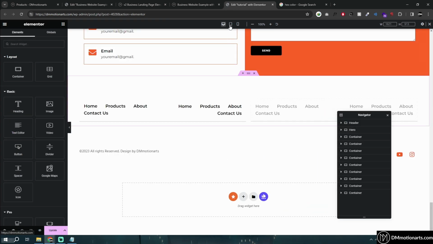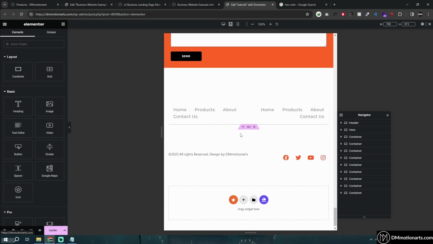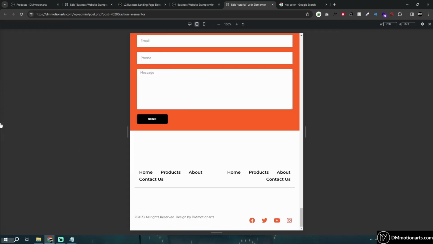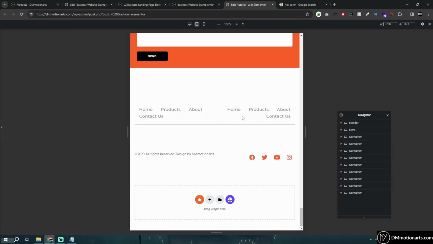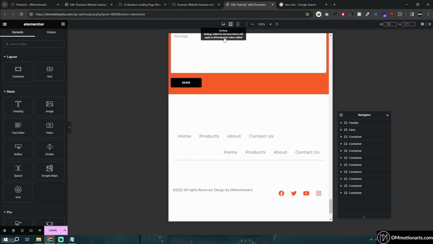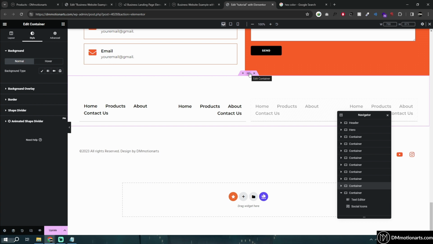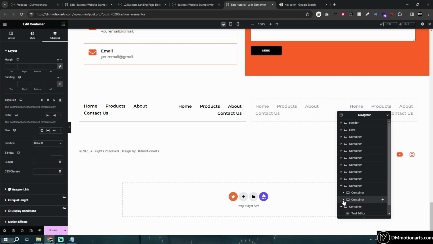Basically we can see both here, but when we go on tablet, for some reason it is hiding here. It should not hide, because if I just make it like this, you can see it. So I think I have changed some settings, which is why it's not showing here. But what we will basically be doing is we will select this one. So please select. Sometimes it bugs like this and it's annoying when it works like this, the Elementor Pro.